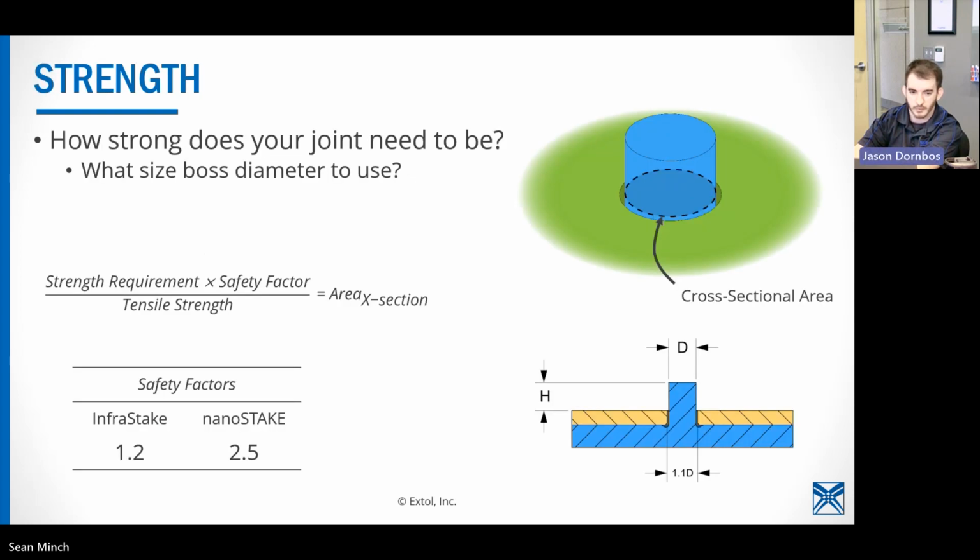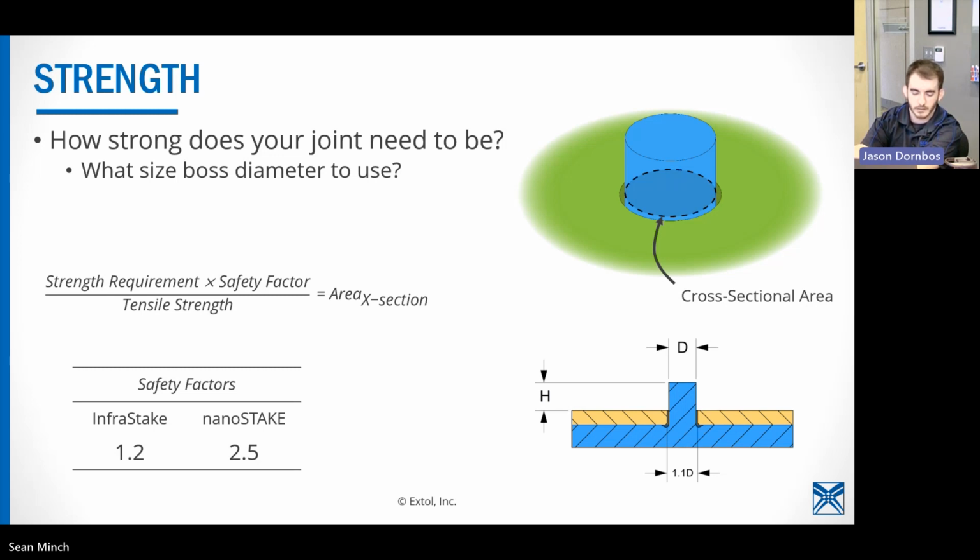So now that we have that under our belts, Katherine mentioned a safety factor. So how strong does your joint need to be? From there, we can determine how big of a diameter you might need for the actual post. At Extol, we really drive everything based on that diameter. So this is really a key function here.